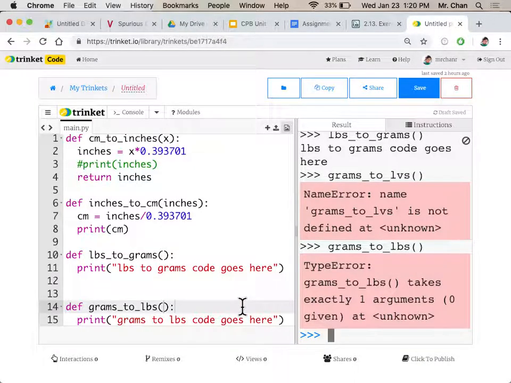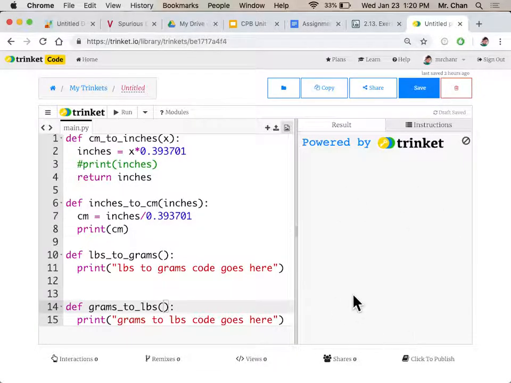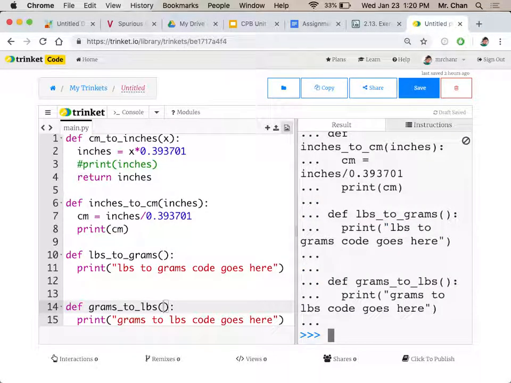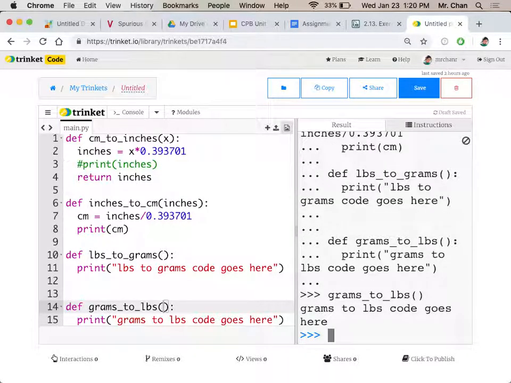Notice here, I deleted the word grams, and I didn't rerun my code. So right now, Python is telling us it's expecting a number. It's expecting some variable to be used here, but I'm giving it none, so it's complaining. Whenever you make a change to your script or your program over here, in order for the console or Python to recognize it, you have to rerun your code. And then we'll pull up the console and press enter. And now if I do grams_2_lbs with no argument, it tells me what I'm expecting. Questions?